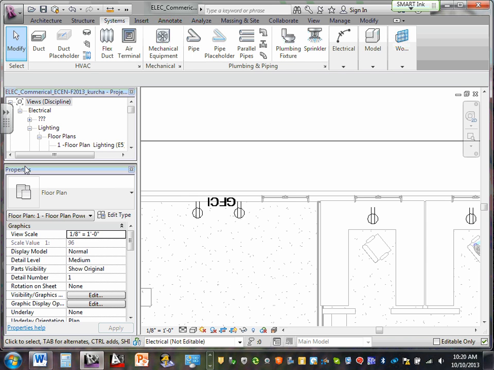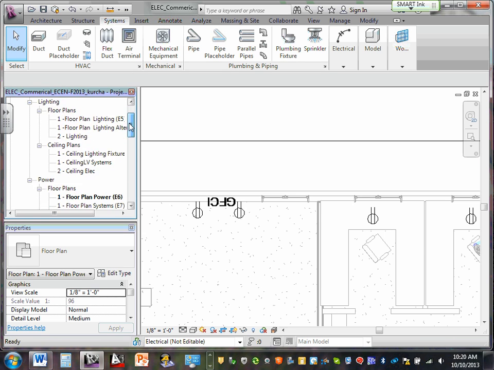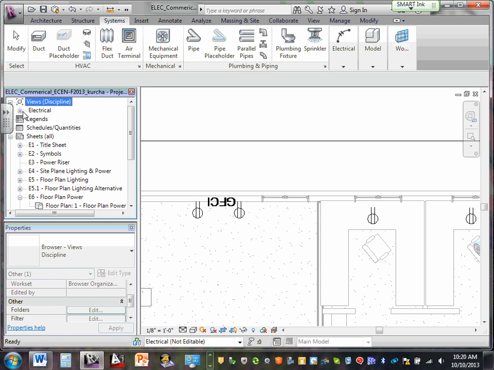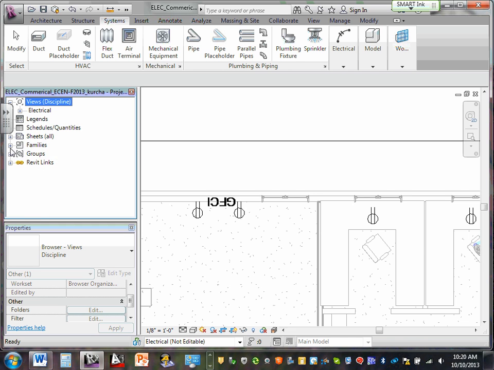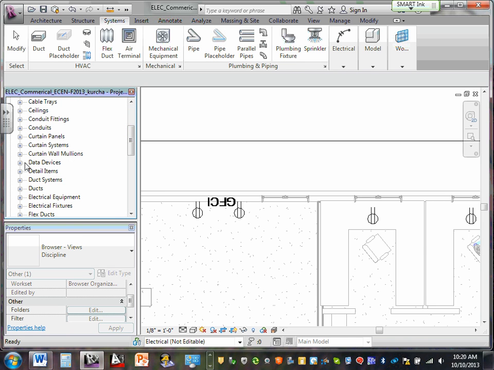So if you guys look, let me expand that one a little bit here and show you where things are. Can you see this view here? If you go all the way to the bottom, all the families that you have are here. Can you guys see them? To see what's in the project and what's not. If you go to the families, for example, let's go to electrical devices right here.